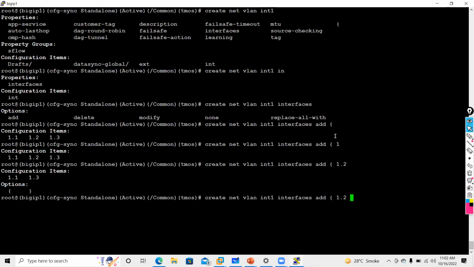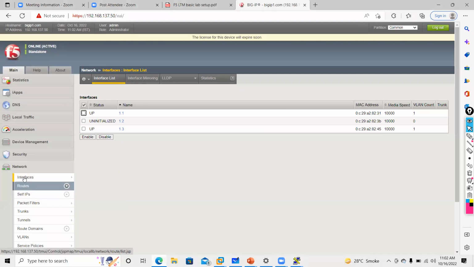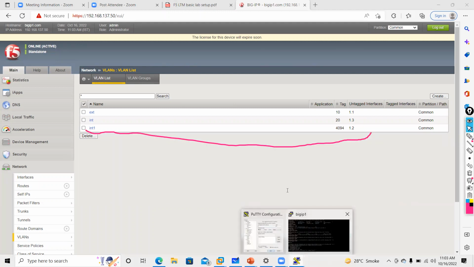Now, close bracket. Now, save sys config. Now I will show you network, VLANs. See. Just click tab. You will get everything.